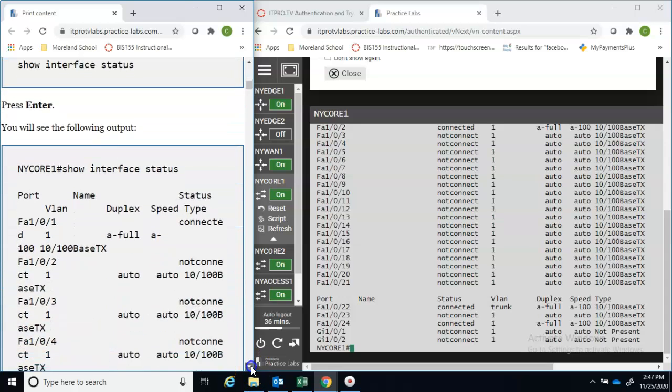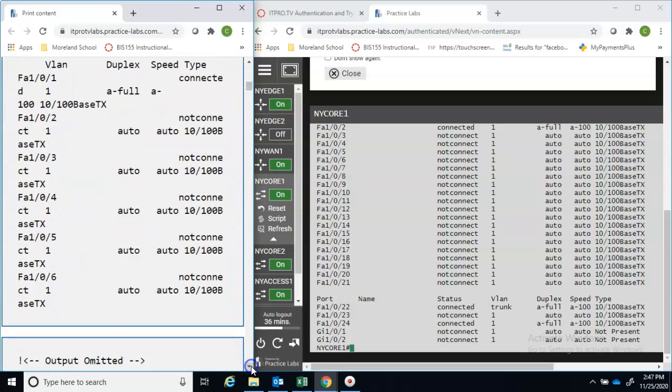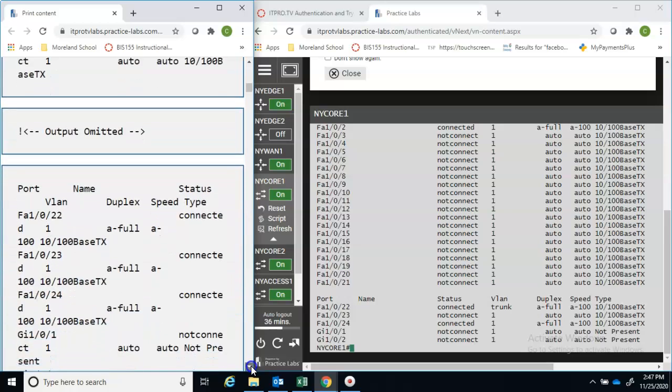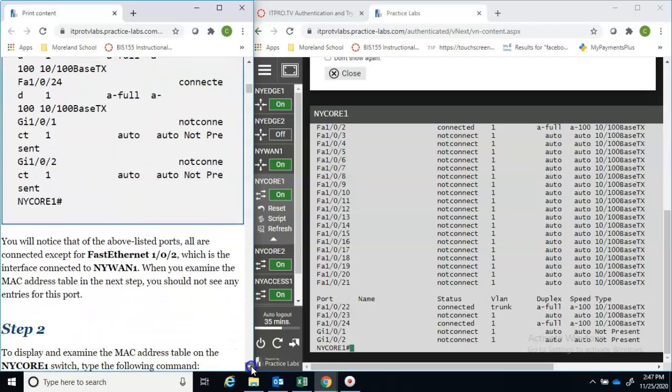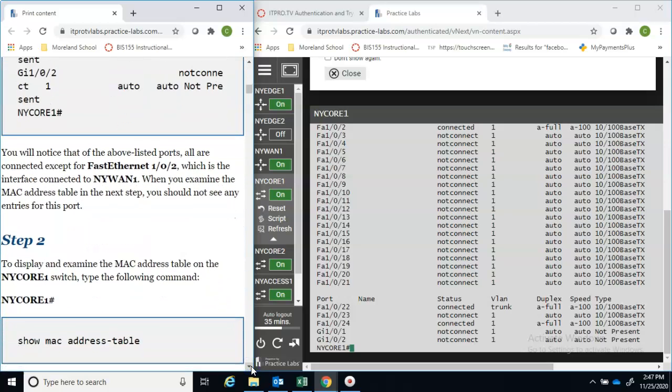All right. You'll notice that of the above listed ports, they're all connected except for the Fa1/0/2. I think that's connected to WAN 1. It is connected. Okay.